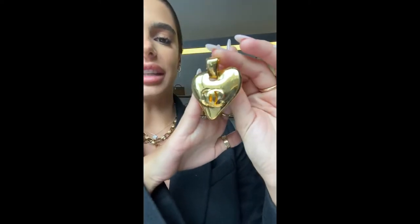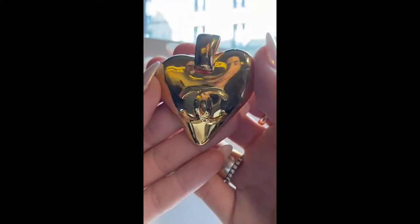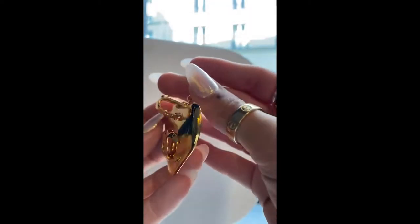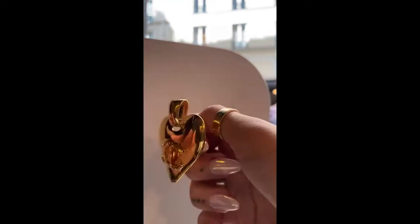These are absolutely stunning. So these are in excellent, excellent condition. They're gilded in 24 karat gold. They have the mirrored finish, and there's no tarnish to these. Let me flip the camera so you can see the condition. Look at that shine. You can literally see me in these earrings. They're actually insane. And then there's no tarnishing to the back clasp. Literally nothing. They're in excellent, excellent condition. Come with a box, guys.